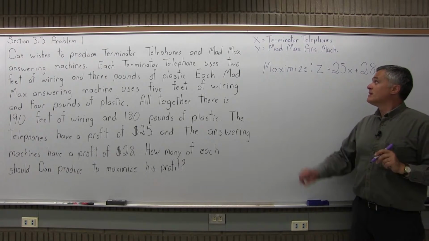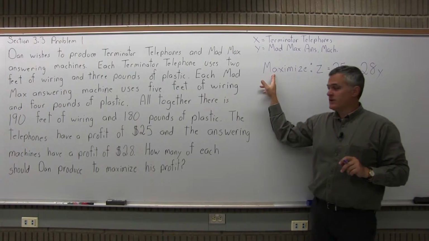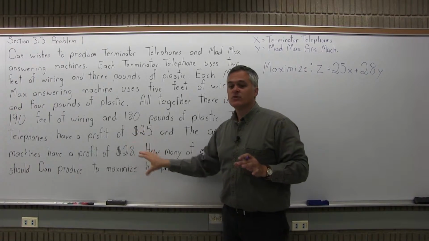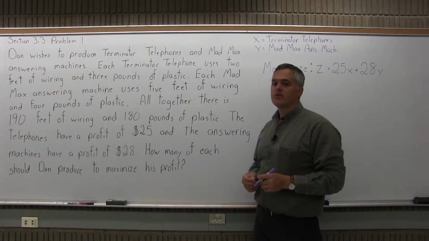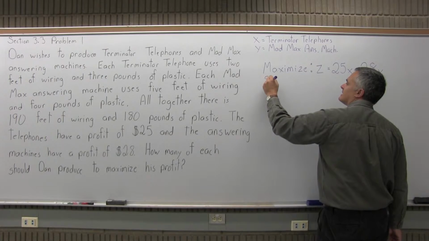So that's step 2. Step 1, identify my variables, which I've done. Step 2, write out the object function, which I've done. I've found the information that's given about profit, which is near the end, which is typical. Now, step 3 is the step with the most work. Set up your constraints. So underneath maximize, I'm going to write subject to.